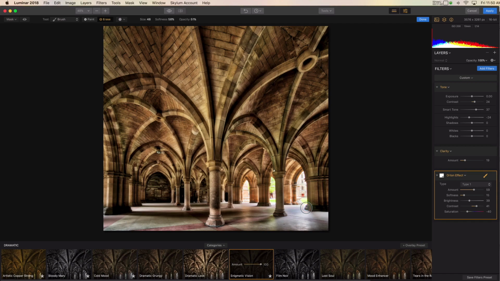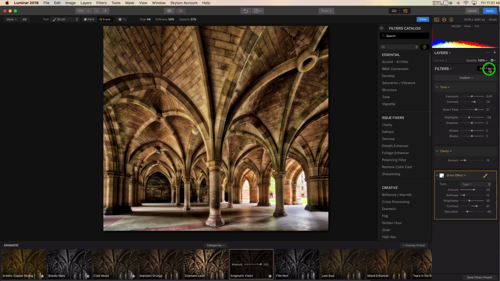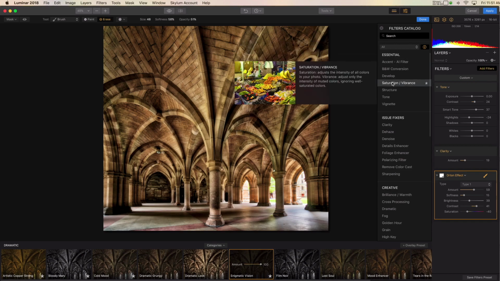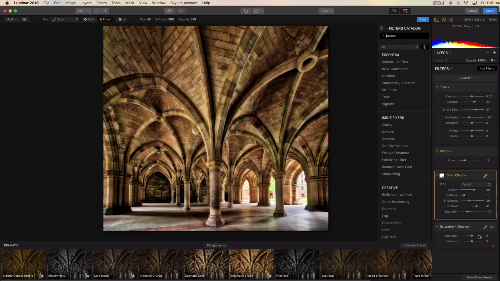I do want to desaturate it just a little bit more for the final image that I want to create here. So I'm going to click Add Filters, and I'll just click this Saturation Vibrance, and I'm just going to turn down the vibrance a little bit. How's that? And I'll use the eyeball icon to turn that change off and on again.